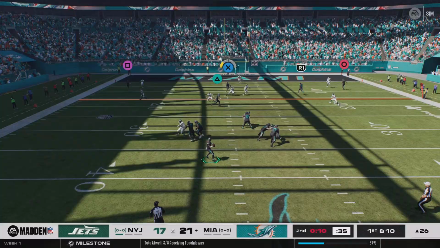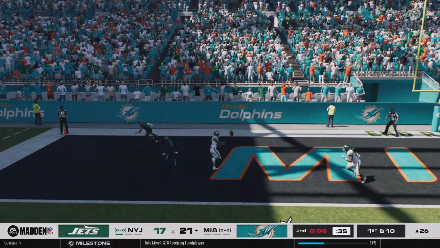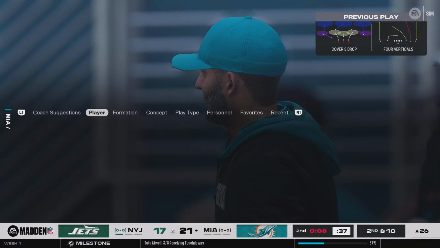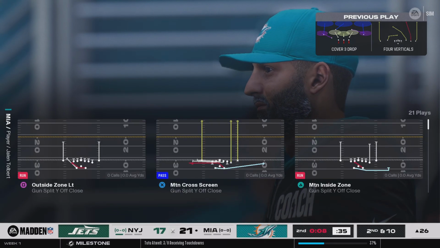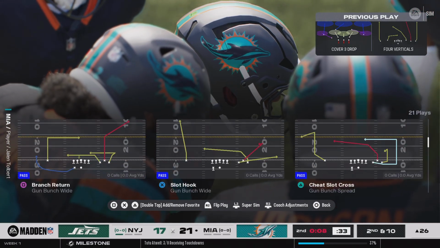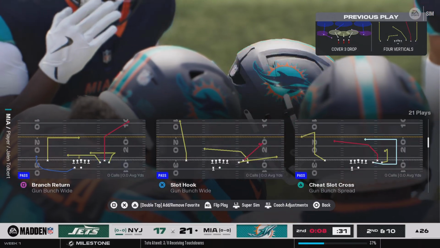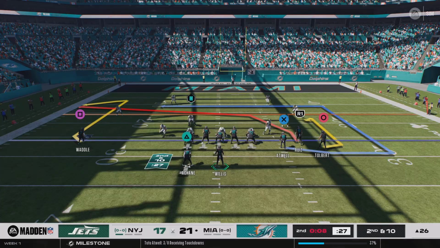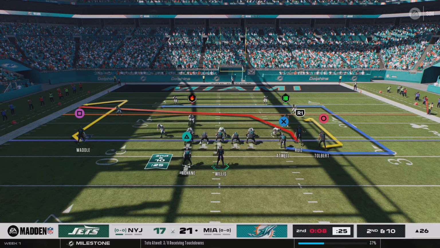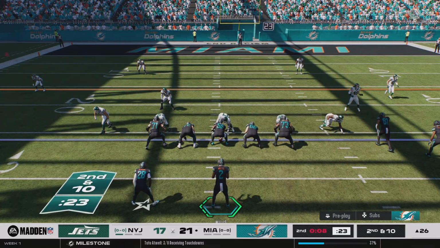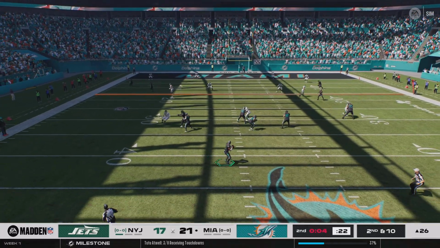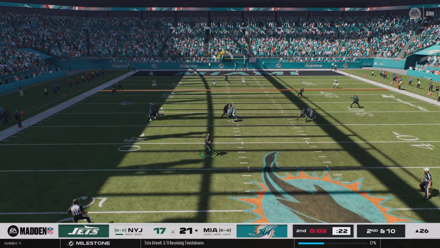Willis now to throw. And that is incomplete. Tutu Atwell was the one he was looking for. It's second down. I think when that ball left his hand, he had visions of a big play, and then that big play almost got flipped on its head, because I think he's lucky that that ball didn't end up going back the other direction, because that defender got both hands on it but just couldn't come down with the pick.